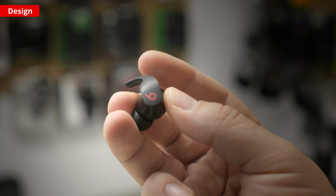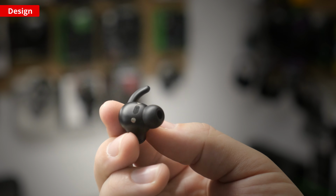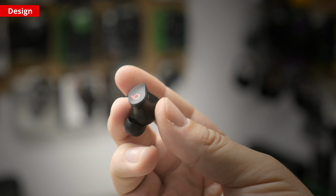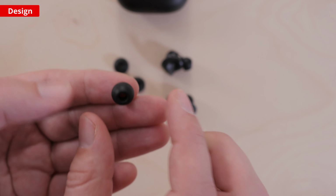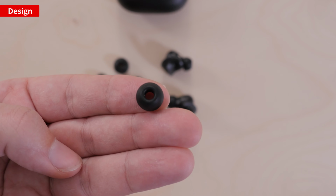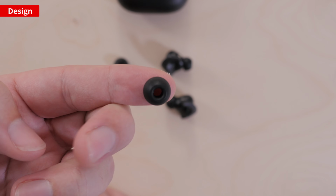The Beats Fit Pro have a good build quality. They're mostly made of plastic with silicone ear tips. They're also certified IPX4 for resistance against splashes of water, making them a solid choice for runs in the park or working out at the gym. They come with 3 differently sized silicone ear tips to help you get the best fit. Their stability fin design also helps keep them from falling out of your ears when you're on the move.